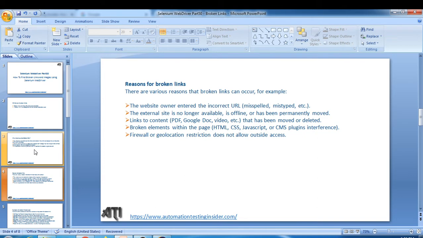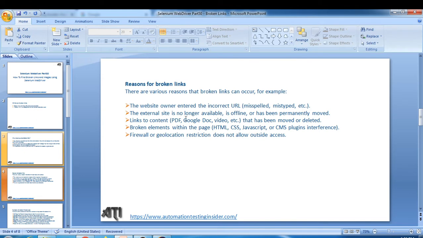So what are the different reasons for broken links? There are various reasons that broken links can occur. For example, I have listed a few examples here. The website owner entered an incorrect URL, so the associated URL is misspelled or mistyped, and in that case you will land on an error page. You will get the broken link.